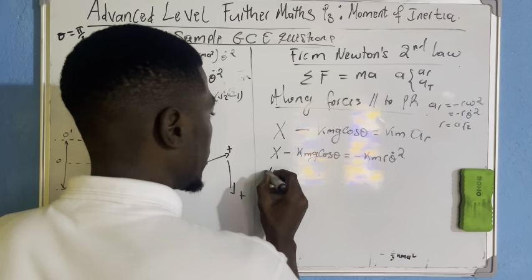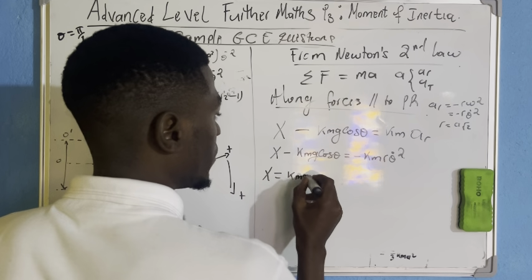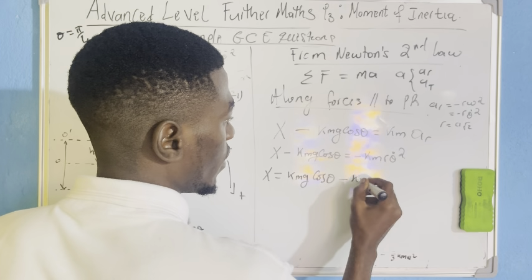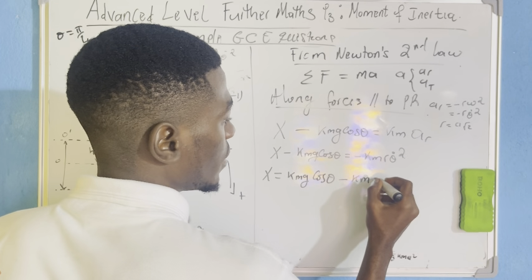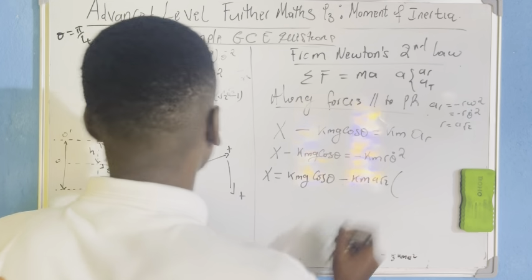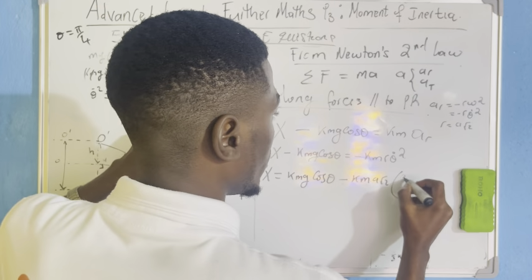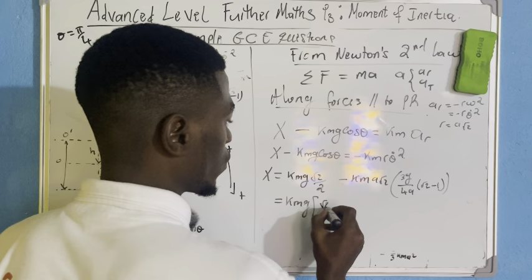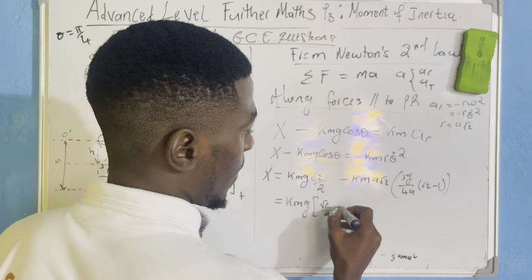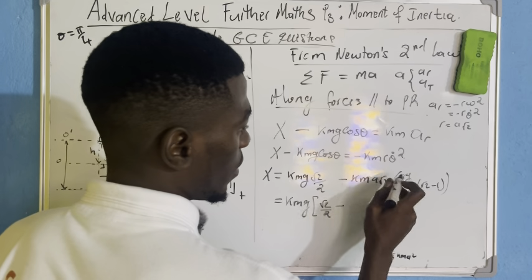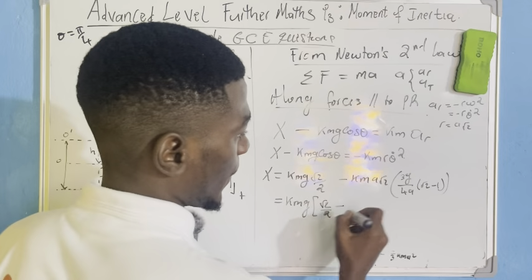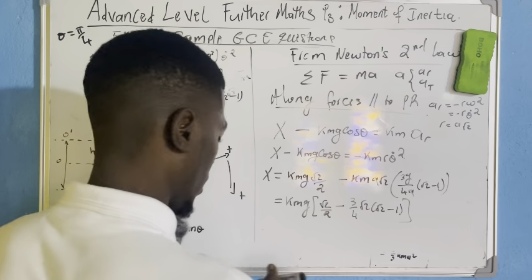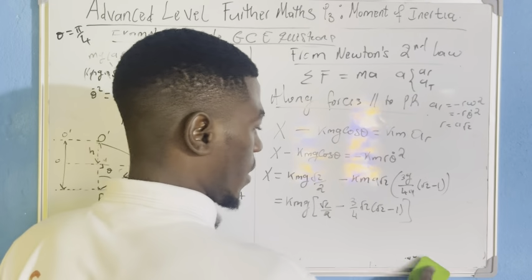It means that my x is simply equal to kmg cos theta, I'll put it there, minus km. R is what? R is a root 2 into theta dot square, which is what? Theta dot square is 3g all over 1. I will stay with root 2 all over 2 minus k. Okay, a here cancels here. I will stay here, kmg goes. As simple as that, we'll come out with that.